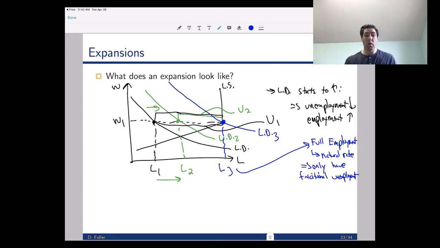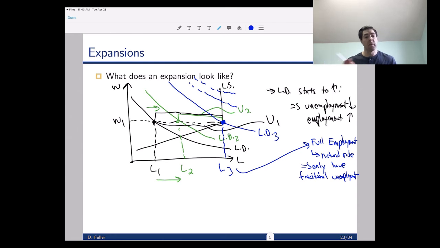So that's where we were as of last month. The unemployment rate was 3.5%. That's pretty close to possibly even slightly below our natural rate of unemployment. And there we were. So eventually here we're going to look at what happens if labor demand continues to increase. Notice we don't get any changes in employment, but we do get increases in the wage. And we'll think about how that may relate to inflation over longer periods of time. But we'll get there. So an expansion, pretty straightforward.